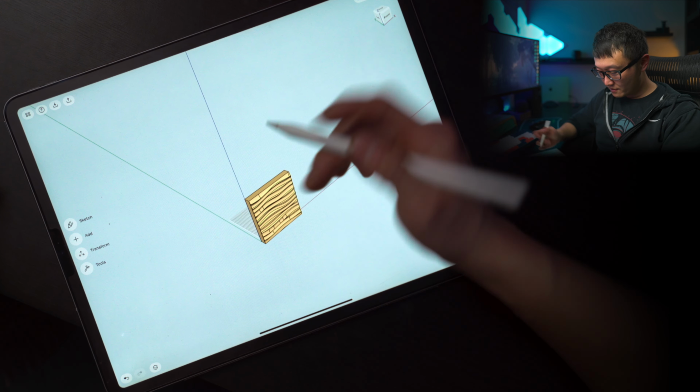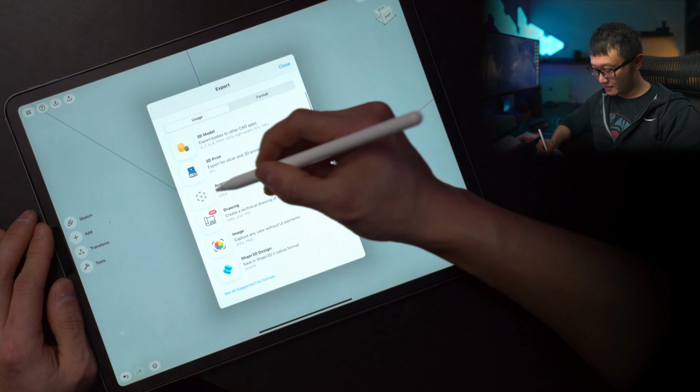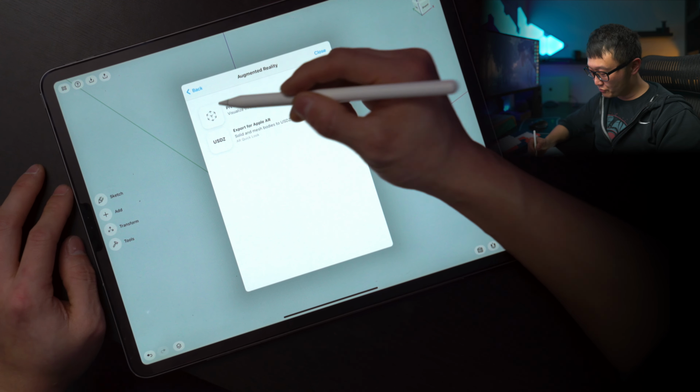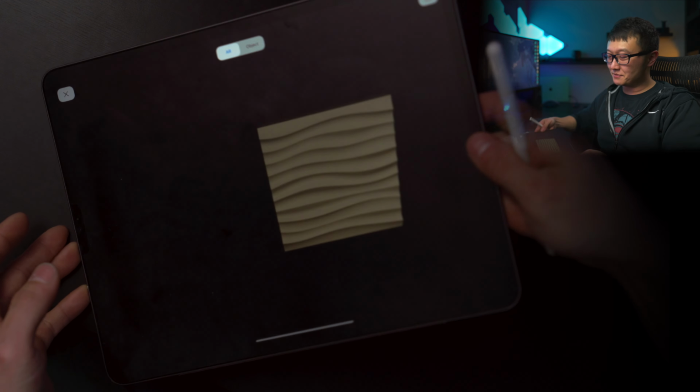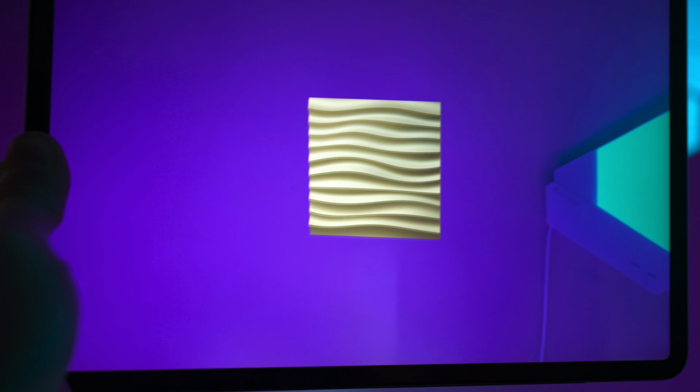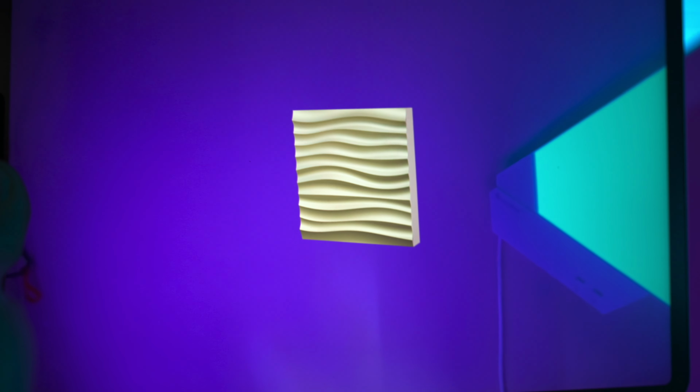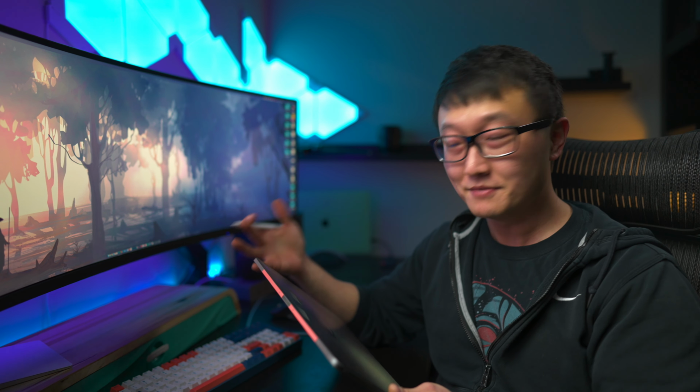There we go. Now all we have to do is go to export, select augmented reality, and preview 3D model, and then pick up the iPad and see your wall panel snap to the wall. And we can also move it around and check it from different angles and see what it would look like in real life. So I think you can see how useful this thing could be for something like a wall decoration or a drawer front. And you can also export this thing into Apple's Reality Composer app and do even more stuff with it. But that's a whole different video, and before we go off topic, let's take what we learned and head over to the shop.